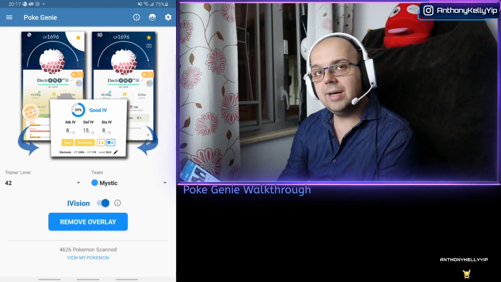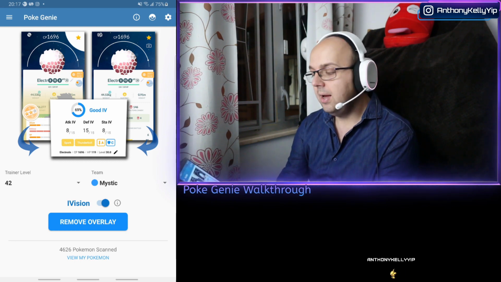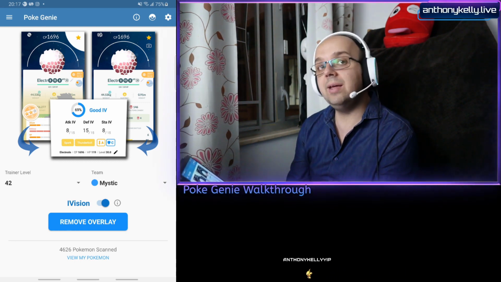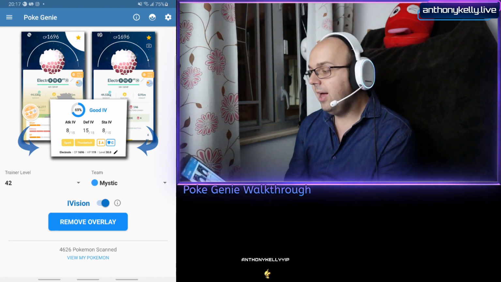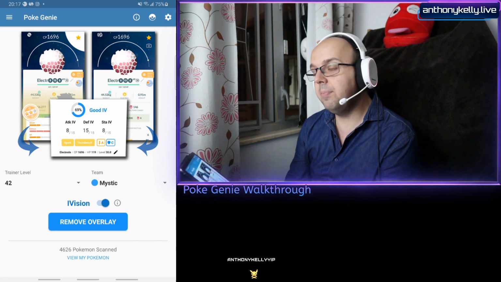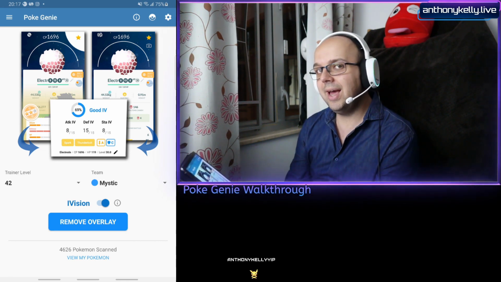So yeah, that's about it really. For me, I really like having Poke Genie, basically for the utility of being able to generate names with information in them that helps me to choose who to evolve and who to power up, and who to transfer to the professor to grind up into candy.